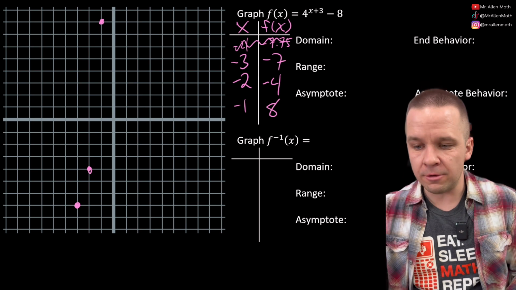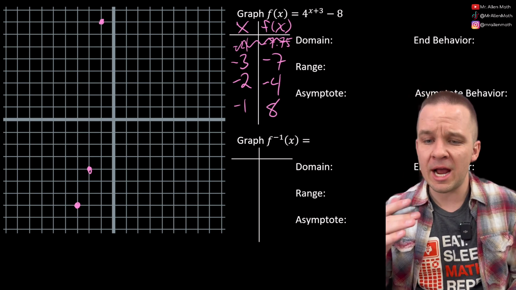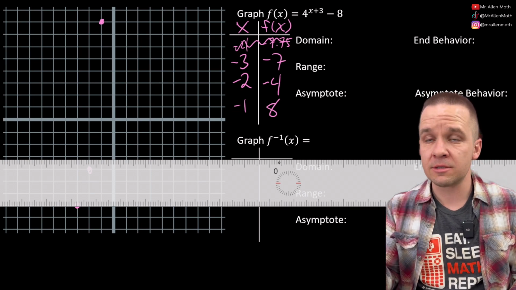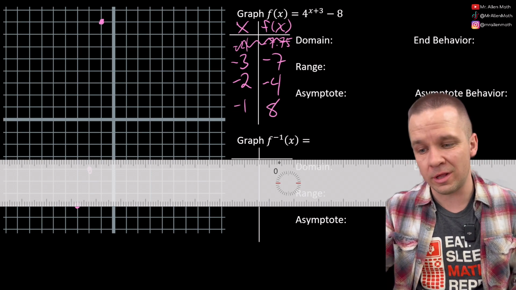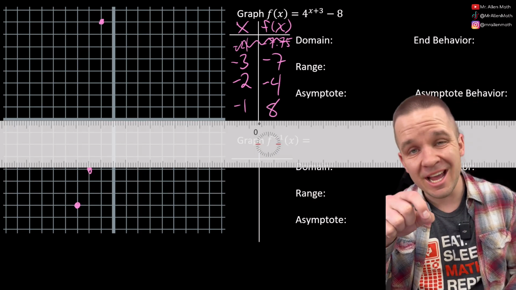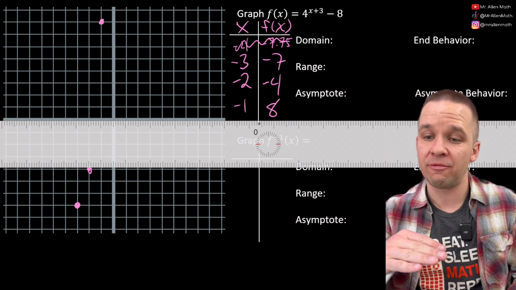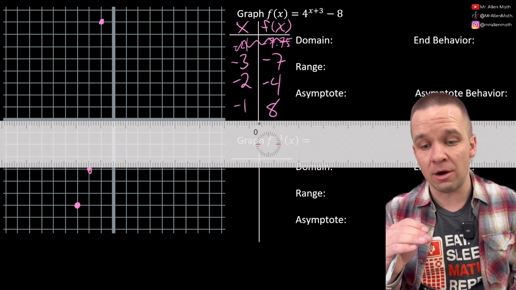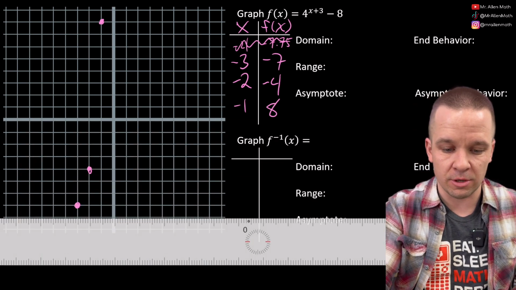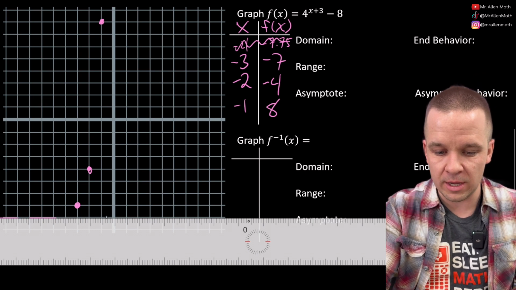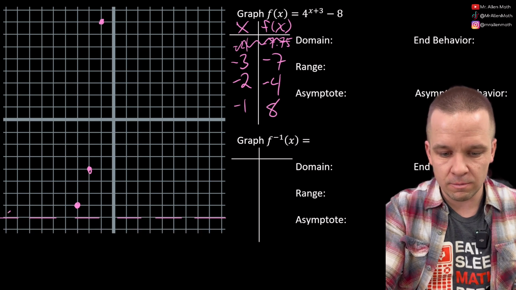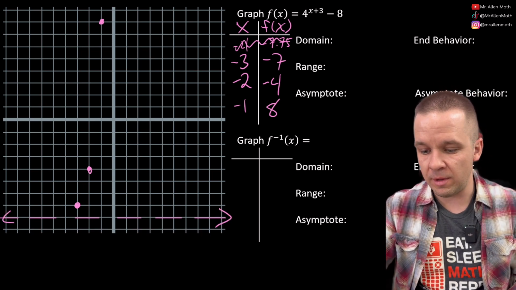All right. Anywho, how about our asymptote? Well, our asymptote of our parent function for 2 to the x, 3 to the x, 4 to the x, whatever, in this case 4 to the x, that's going to be y equals 0. But that minus 8 on the outside has shifted our graph down, shifting it down by 8. So I'm going to go down to negative 8 here, and I'll put myself an asymptote right there. So we're going to have a dashed line in pink to match our graph. Yay, boom. Okay. And then I'll put my arrows on it.